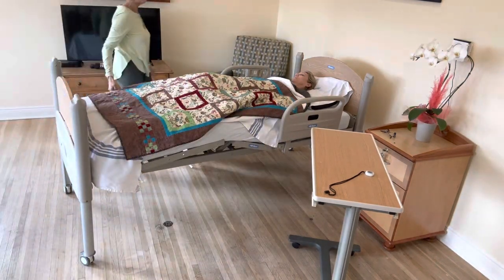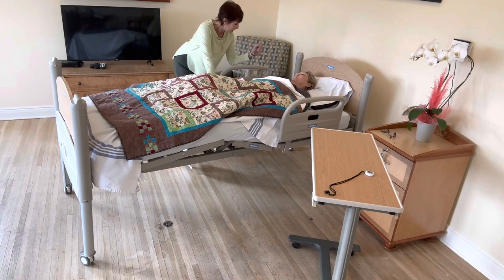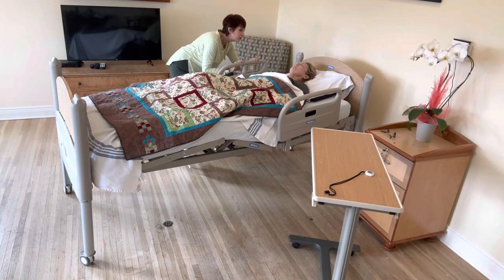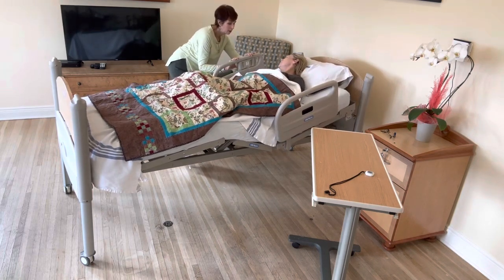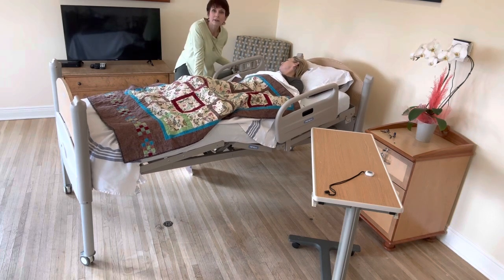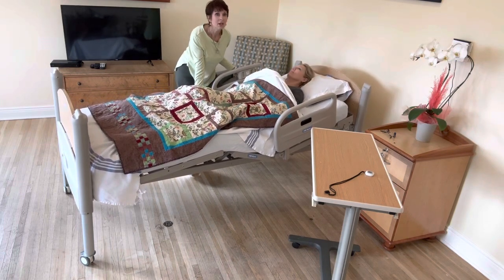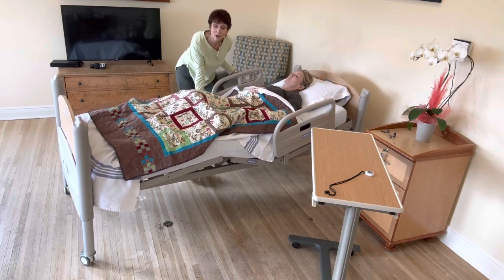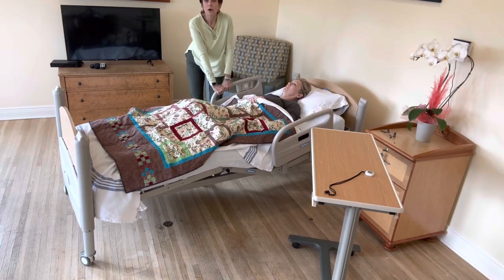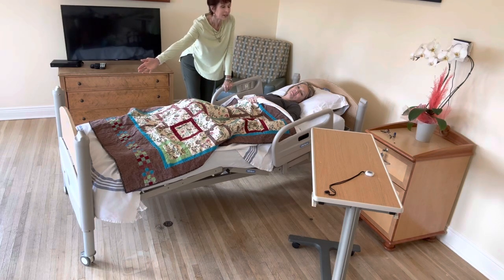The last thing is we're going to ask Brenda how high she would like to be in bed. I'm going to bring her head up and ask her — a little more, a little more, okay. The final act is that we have to bring the whole bed down, so if she does continue to be restless or decides she has to get up to go to the bathroom without help, at least her bed will be in the lowest position and she won't fall out. That's care in a nutshell. When you walk into your room, let's hope you see that.